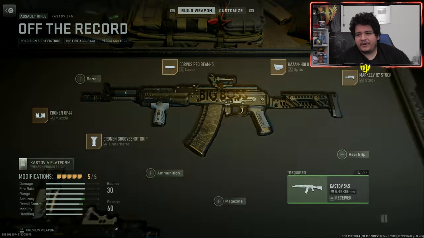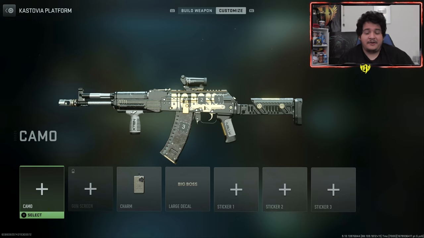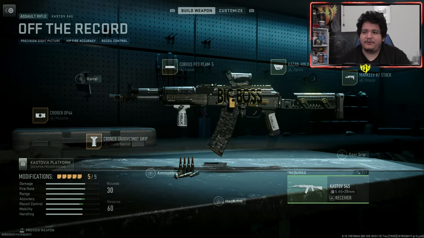And for me, there's no point in showing you guys the meta attachments on these weaponry because it already has the decal on it, which is the most important part. You're going to change a lot of these attachments and just put a camo over it anyways. There's nothing special about this blueprint, but yeah, that's pretty much all there is to say about this bundle.